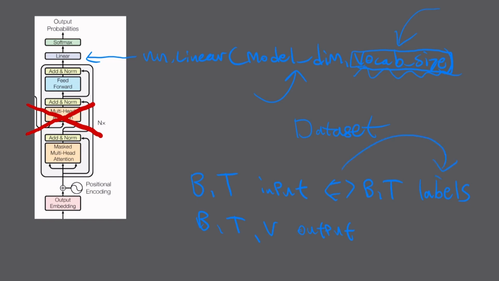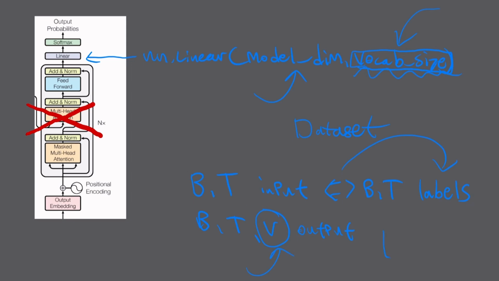So the correct answer or the labels is just actually the tokens offset by 1. And that becomes clear in the GPT dataset problem. And then our output is B by T by V. For every single batch, and for every single token, every single time step in this sequence, we have a vector of size V, the vocabulary size, which we're thinking of as a list of probabilities. The softmax layer over here is going to make all the numbers between 0 and 1, so they actually can be interpreted as probabilities. We have a bunch of probabilities for which token is going to come next in the sequence. That's the model's prediction.